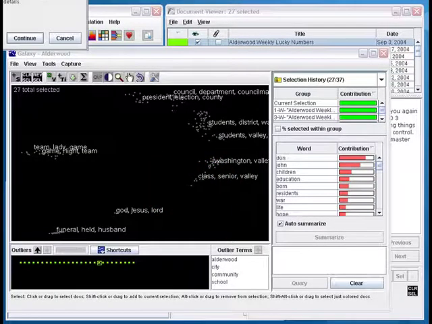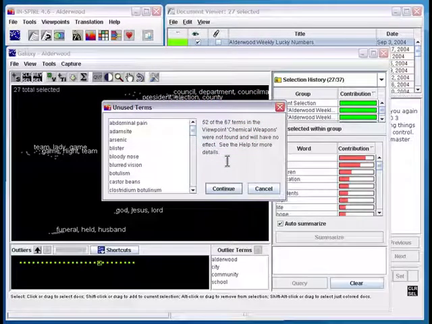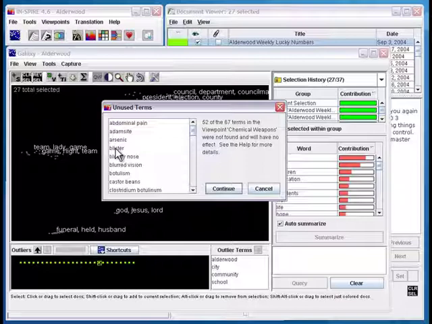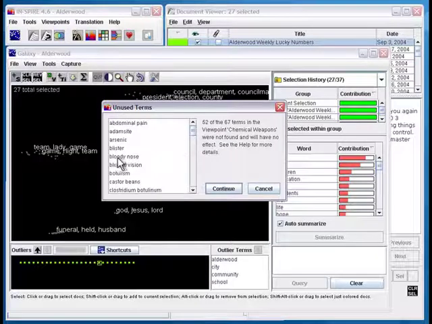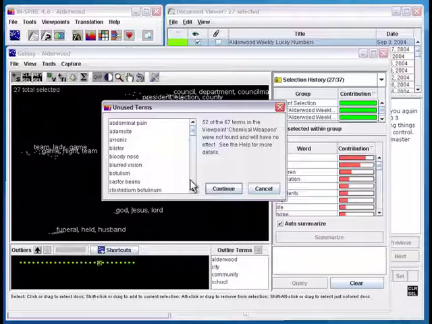Do attach. Now this is going to let you know that some of the terms aren't in your data set. This is going to happen probably all the time you use it, because you want to put in lots of terms about a certain topic, and so they're not going to be in every data set that you look at. The other thing this list is going to have in it is multi-word phrases. These phrases have spaces in between them, and until you reprocess the data set or process a new one, it won't find any of those. I'll show you in just a minute how we're going to reprocess.